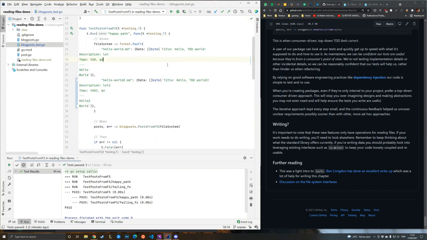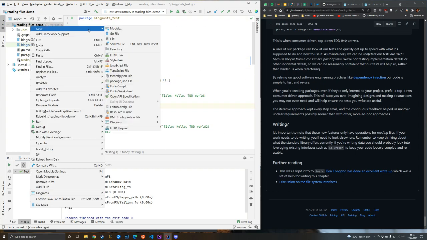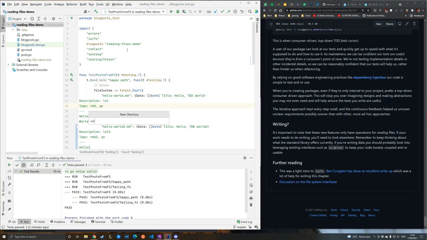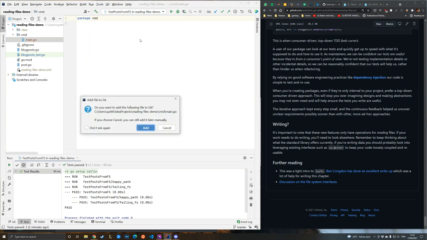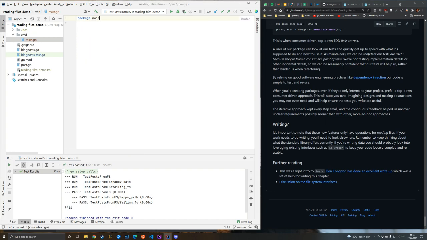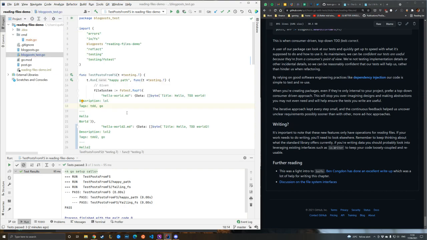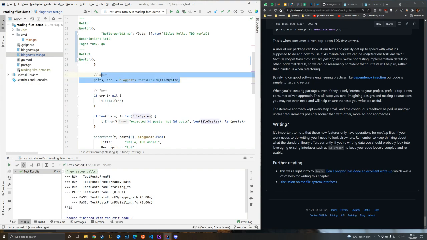But I think we should see our code in action. So to do that, we'll make a command folder, and we'll make a program that uses our stuff. To make programs in Go, it has to be in package main, and it has to have a main function. And we can almost copy our test, right? And this is when TDD feels right, when you can basically take the test code and reuse that as a consumer. So we'll take this.